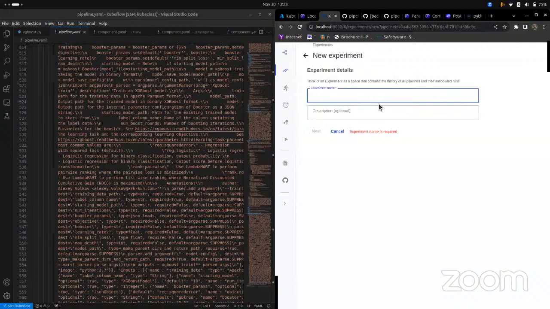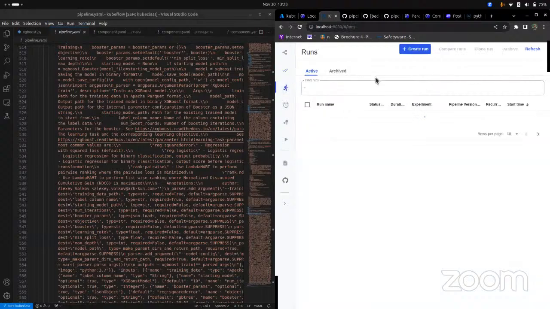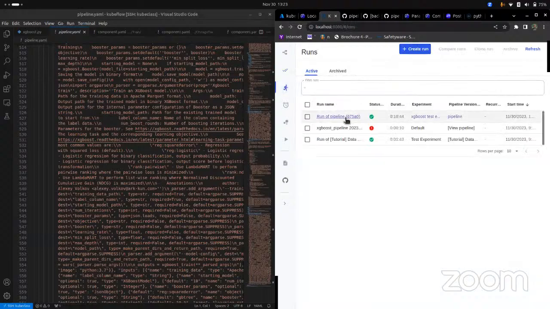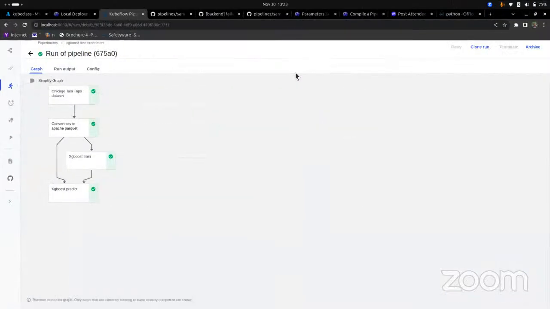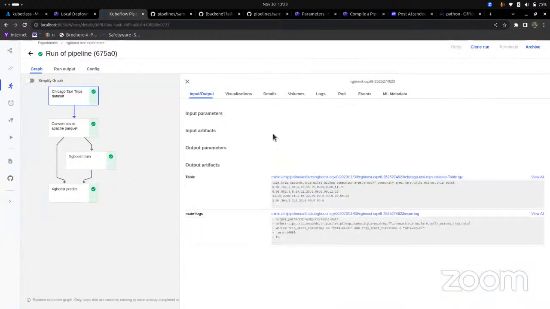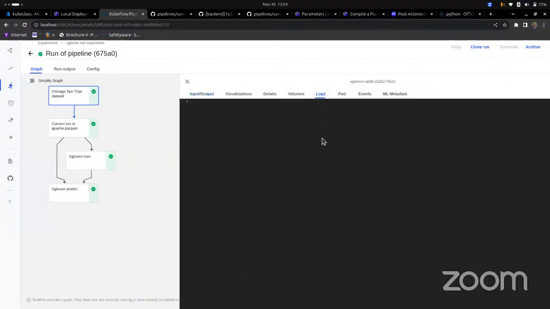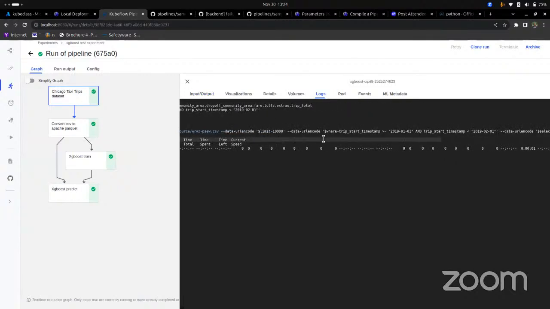So now for you to run, just create an experiment, then you create a run. And I don't want to run all of that again because I've already done that. So after creating a run, you see that the DAG is running. So not a DAG, a pipeline is running. This is a failed one. This is one I've failed before. And in the pipeline, you'll be able to see logs of what has been done, right? And you'll be able to see outputs. These are the outputs. Remember, we had the table, and we have a log of what has been happening, the downloading and everything, right?